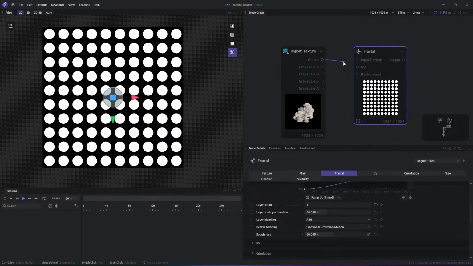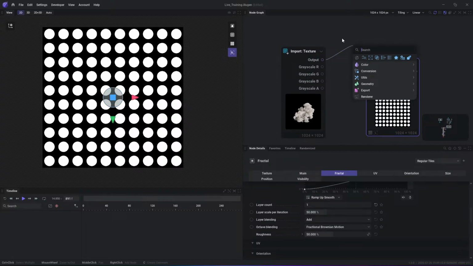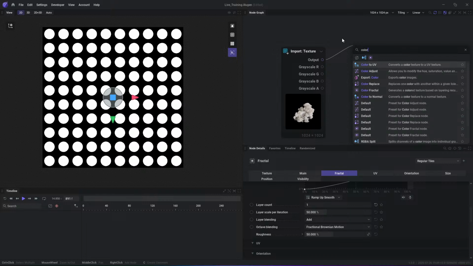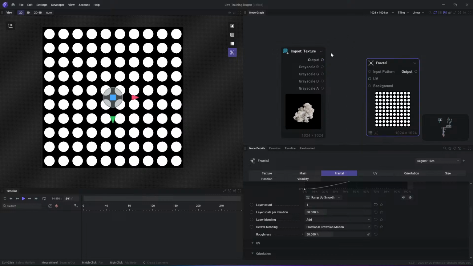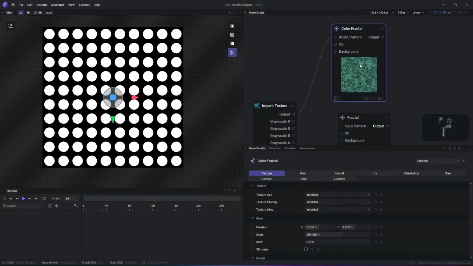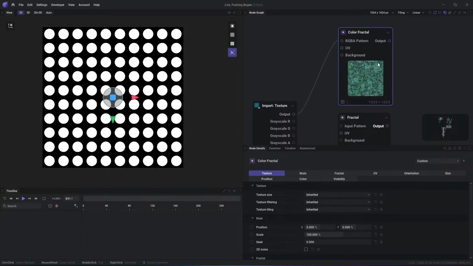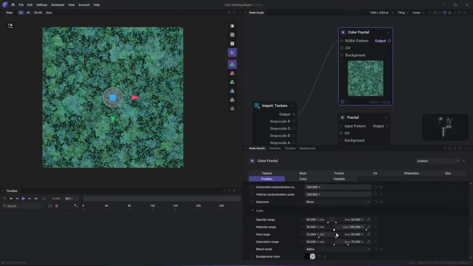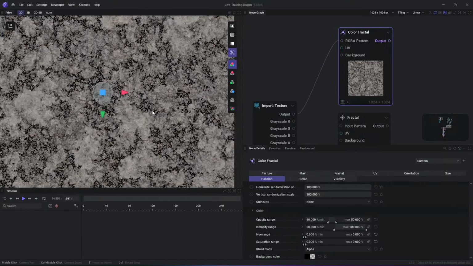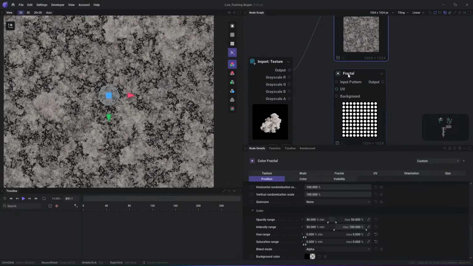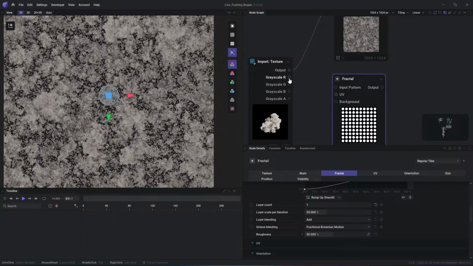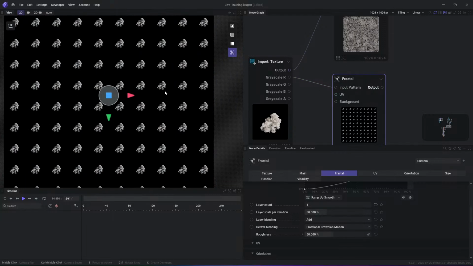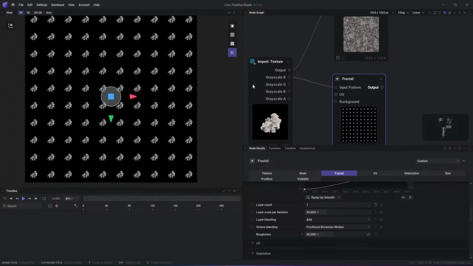So if I came here and put in, say, an input pattern, which actually I would have to do a color fractal. Actually, I have two options. I could come over here and say fractal and do a color fractal. The reason why is color fractal is a bit more advanced, where you have things like hue variation and things like that. So I can come here, change my hue range, change my saturation. And now I kind of have all these little smoke puffs spotted around. But if I wanted to operate in grayscale, I could bring in, say, just the red pen, and that's going to splat all these on here like that.